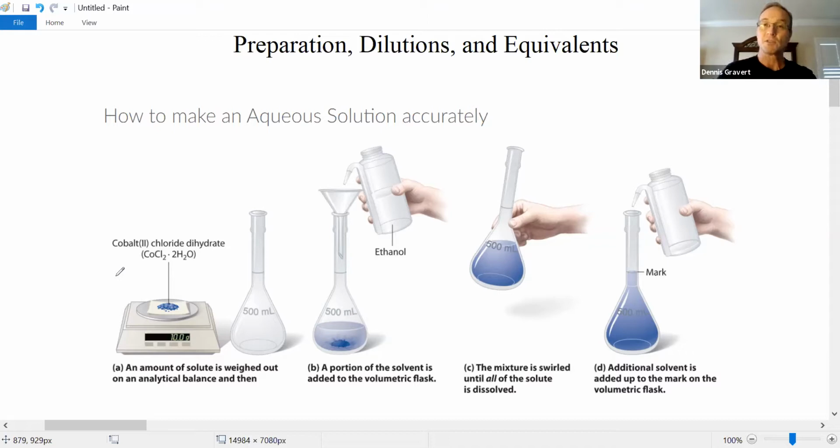Okay, so the proper way of doing it is to first weigh out the quantity of cobalt. This is a cobalt chloride solid. There's 2 water molecules associated with these crystals of cobalt chloride. So when you calculate the number of moles, you have to add up all the atoms here. Use the atomic weights off the periodic table to get the molar mass. And if you know the weight, looks like it's 10 grams, you could then calculate the number of moles of cobalt on this little piece of weighing paper on the balance.